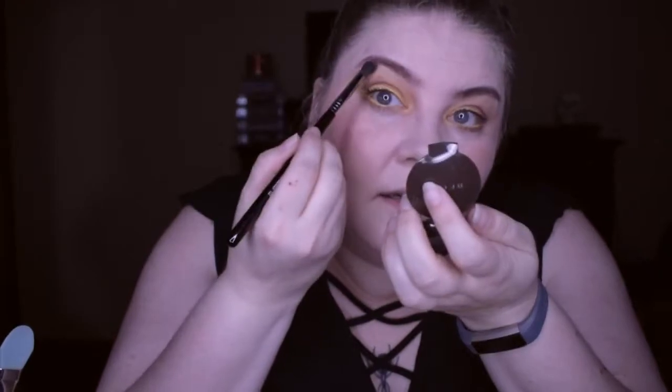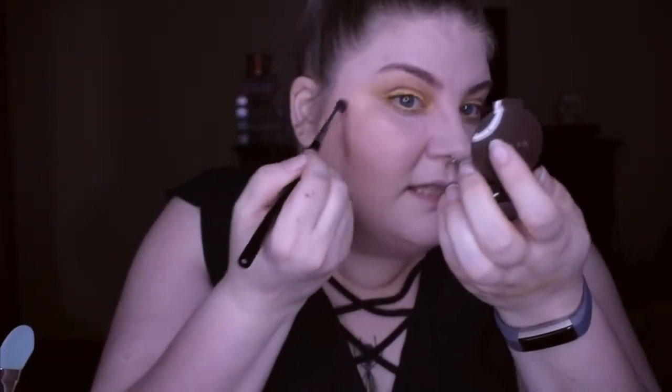It has almost like an orangey undertone to it. So, and I'm actually putting this on with my blush brush. I'm hoping that a little bit of the blush is going to come off with it. Becca makes really beautiful highlighters. Okay, yeah, I am not hating that at all. I'm actually going to use a little bit of this right up here under my brow. Oh, I'm really glad that I looked over and saw that, because this color definitely goes with this better than I think the Ofra one would have.